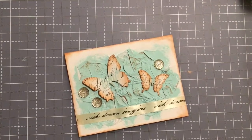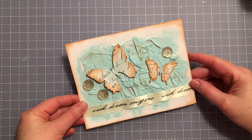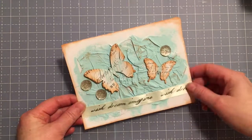Hi everybody, welcome back for step 7, and here we have our card, and we are using some of the same techniques on this card, so it should go pretty quickly. I'm going to use that crumpled tissue paper and paint that again. So let's get right at this.